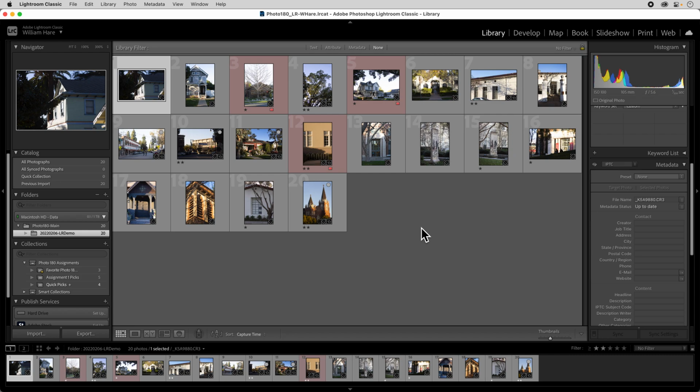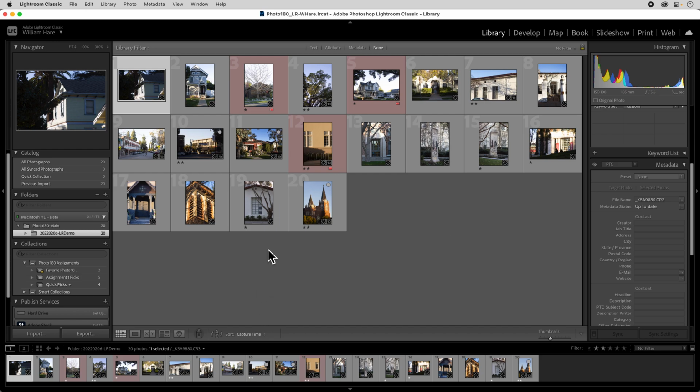So we have everything sorted, we have it rated, we have color settings, we have all of that stuff done. And now we want to get our images out of Lightroom. You may remember that I told you that Lightroom is a non-destructive editing program, meaning all of these changes that we do are tagged to our images, are associated with our images, but are not applied to our images. They're not applied until we actually get our images out of Lightroom. So what we're going to talk about now is getting our images out of Lightroom.